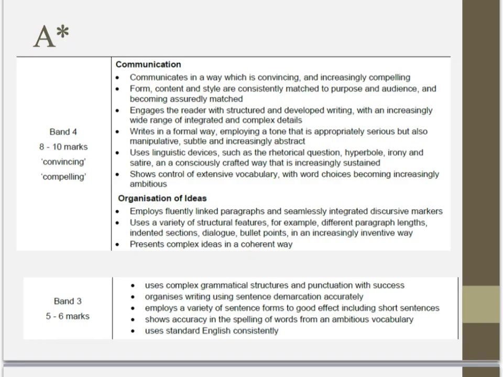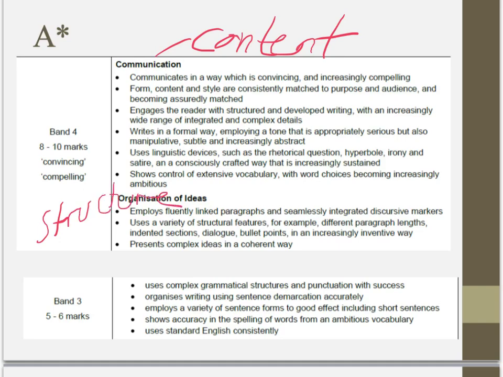Here's the mark scheme for an A star, and you could pause this tutorial and have a look at this in a degree of depth. What I've tried to do on the next slide is to summarise some of the more important features of this and unpick some of the examiner speak for you. You should be able to see that this is what I described earlier as the content. This is what I would have described to you earlier as the structure, and this is the technical accuracy. Okay, I can assure you my handwriting is better than my touchscreen ability.